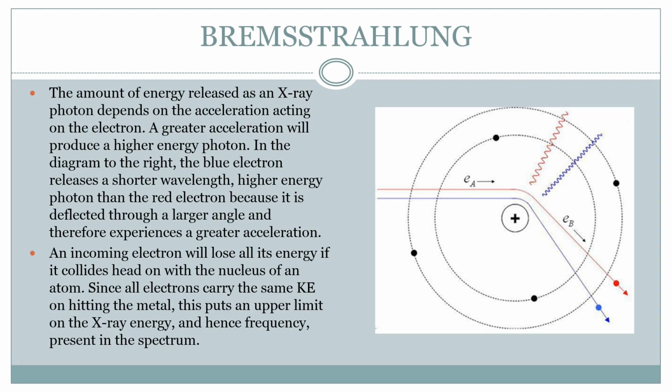It's not possible to lose anything beyond that, so you can't have a 150 keV X-ray photon if the electrons themselves only carry 100 keV on the way in. So that's why you have a maximum frequency in your continuous spectrum. And that maximum frequency is produced when an electron basically collides head-on with the nucleus. If they collide head-on with the nucleus, they will lose all of their kinetic energy in that process, producing the X-ray photon with the maximum energy and the highest frequency. Okay, so that's the continuous spectrum explained through this process of Bremsstrahlung.